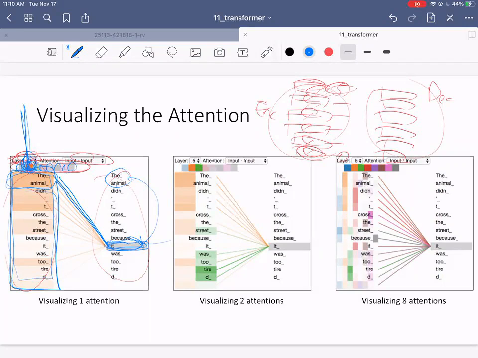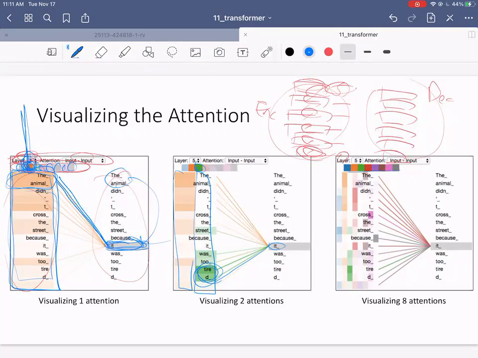Yeah, so this is attention head 1. If you look at attention head 3, this is attention head 3, because this is green, and now this time it is pointing towards tired. So that's, again, a valid dependency because the animal was tired. So this is like a predicate, like the verb, or in Korean, 서술어.